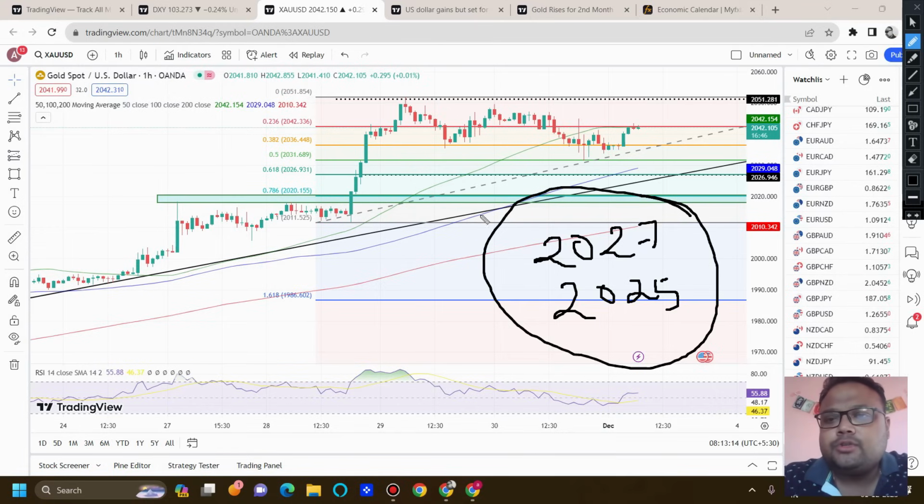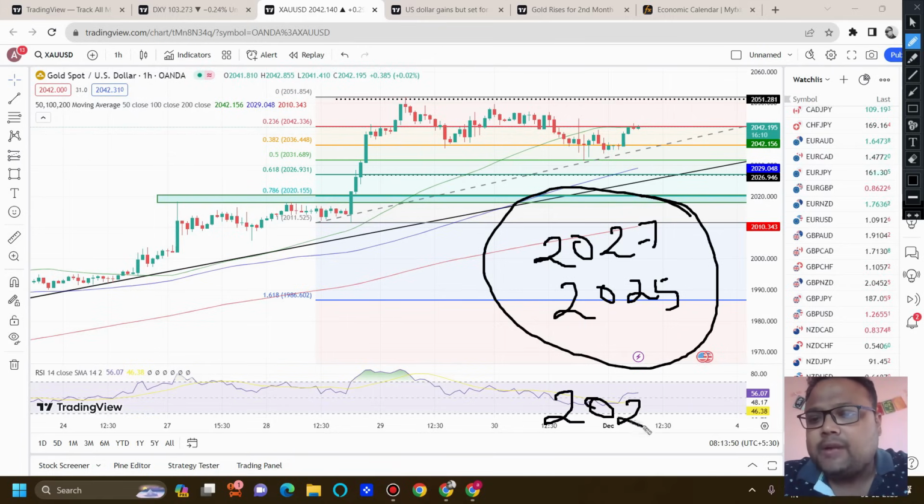Around 2027, 2025, you can see we have the FIBO 61.8% retracement level, and moreover, we will also have the trend line. For a long time, the trend line has been acting as a dynamic support. I didn't talk much about the trend line, but yes, it is there. So around 2027, 2025, we can expect a buy position. If the same volatility remains, simply switch to a lower time frame like 15 minutes and observe the market behavior. If the market bounces, hit the buy button. And as I said, if the same volatility remains, how much can you expect? 40 to 50 pips.